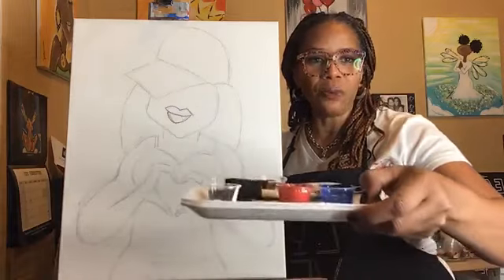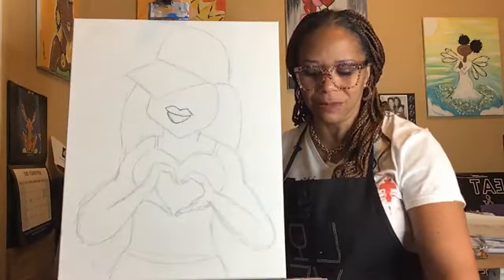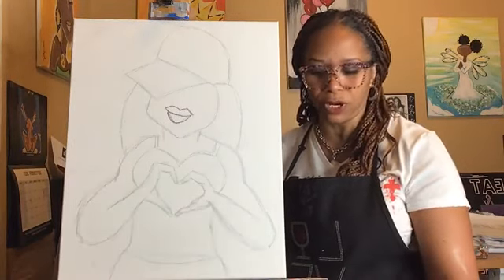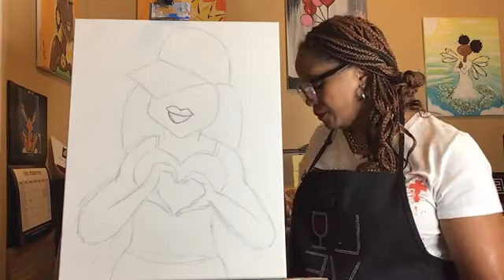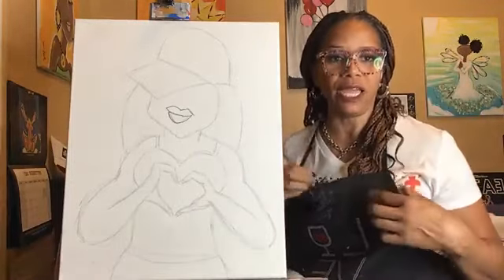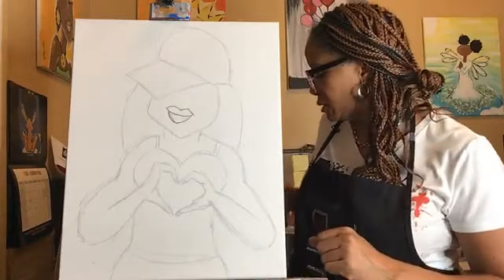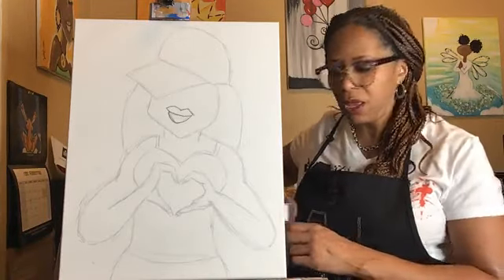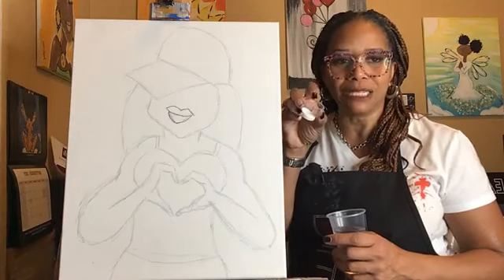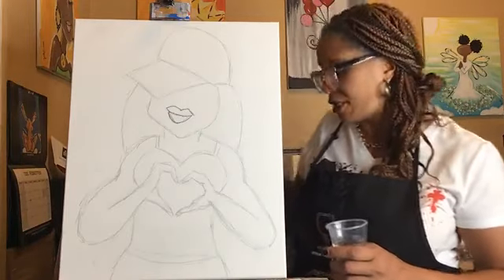Take all the paints and tape and stuff off your paintings. I'm painting with the exact same materials you're painting with: a flat brush, a detail brush, and a sponge brush. Take that apron — there's an apron in your kit, it fully opens up and goes over your head. We're painting with acrylic paints today, like always. They wash off your hands easily, but not so easily off your clothes. For this particular painting there's a little cup with an X on the top — that's your Mod Podge, which we'll use to attach the decal of your favorite team.